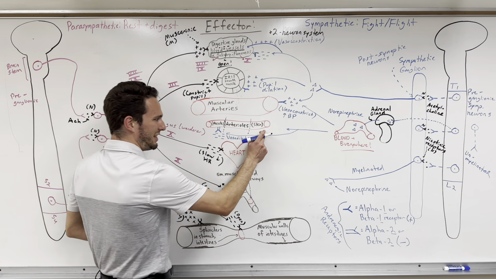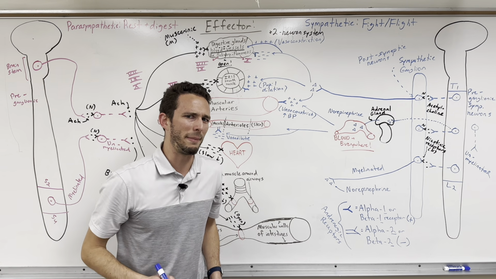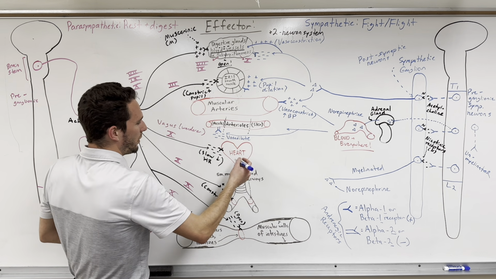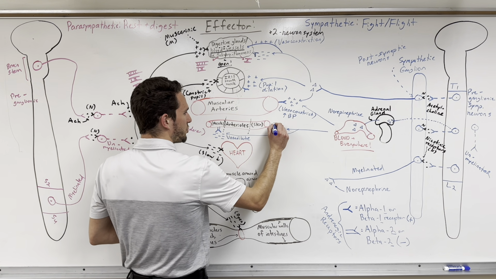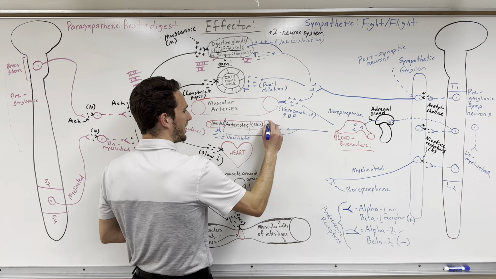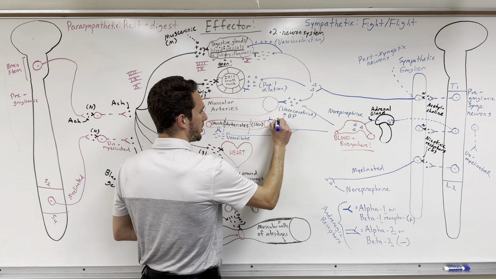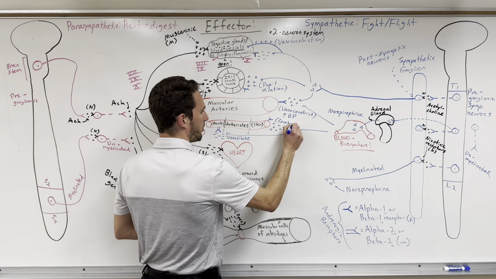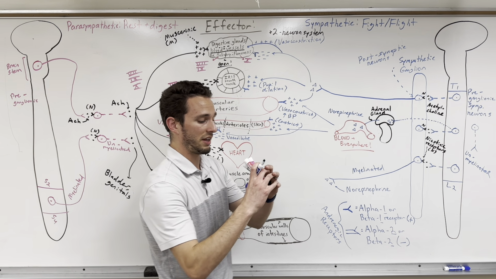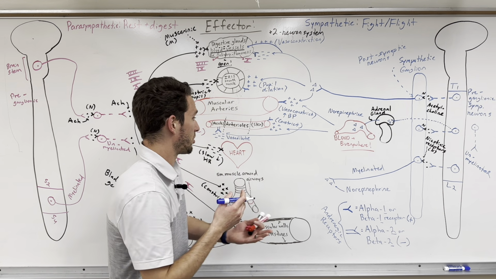Now, in the skin, however, do we care about feeding the skin when we're running away from a bear? No, the skin's not helping us there, really. So what we do to the blood vessels in the skin is we're actually going to vasoconstrict them. So the skin will have either alpha 1 or beta 1 receptors, and we will constrict the blood vessels of the skin, vasoconstrict. That's actually one reason if we vasoconstrict the blood vessels in your skin, you appear pale because the blood's going away from the surface.